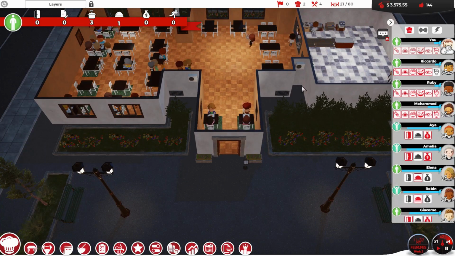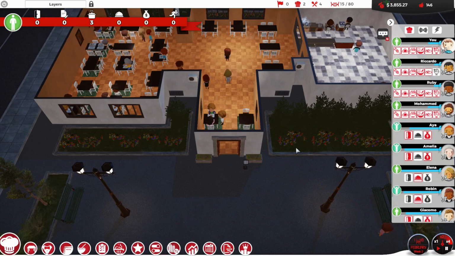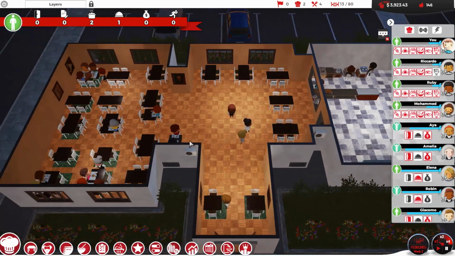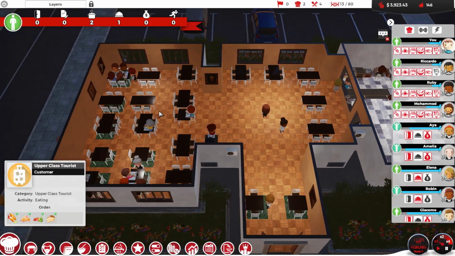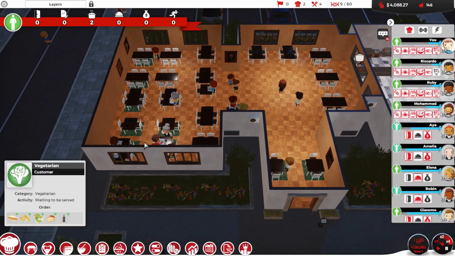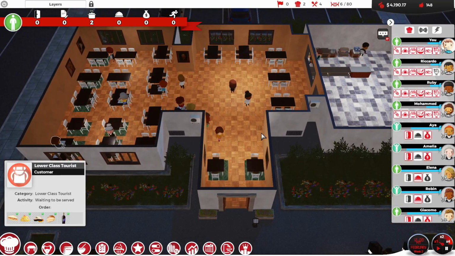We just need to make sure our chefs do not keel over here. I mean, we're at the end of the service here. Why don't you help out? A couple of stragglers, upper class tourists. Oh, no wonder our chefs are getting tired. They order smorgasbords. Even the lower class tourists order quite a bit, so I don't want to drive them away.